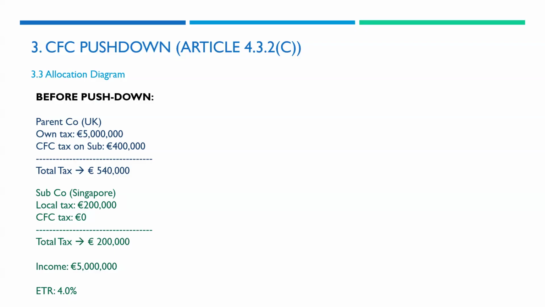What is the amount that I have to push from UK to? Okay, Sahil, 400K. Is there any income also that I have to push down, or is it only taxes? Exactly. The income stays there in Singapore; only the taxes are paid by the UK entity. So this 5 million income that Singapore earns will not be in the parent co's P&L, right? Because it's a subsidiary only and we are not talking about consolidated FS, we are talking about standalone. So this tax we have to push down. So this 400K has to be pushed down.